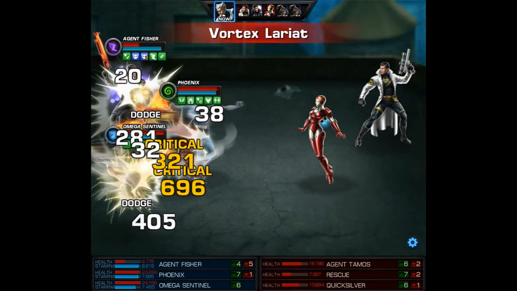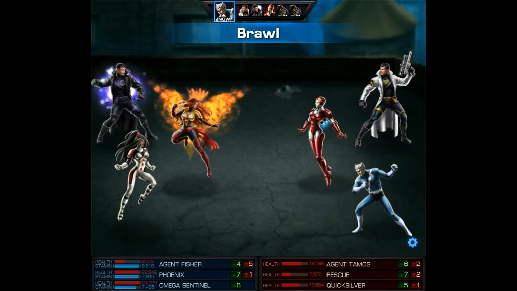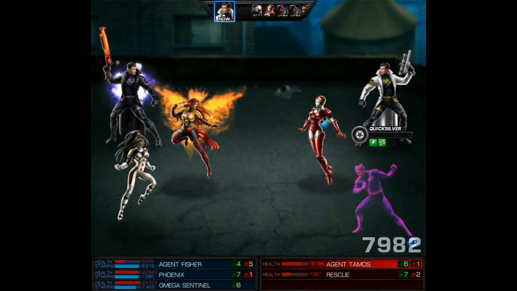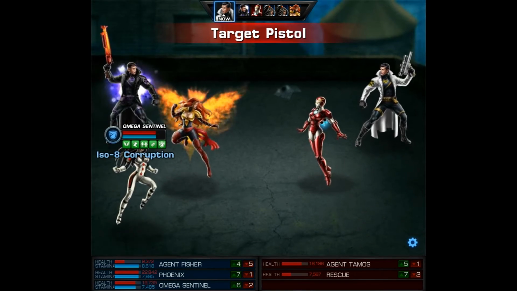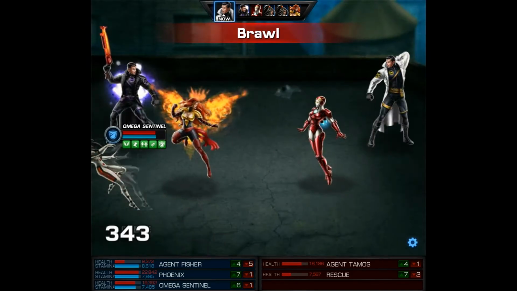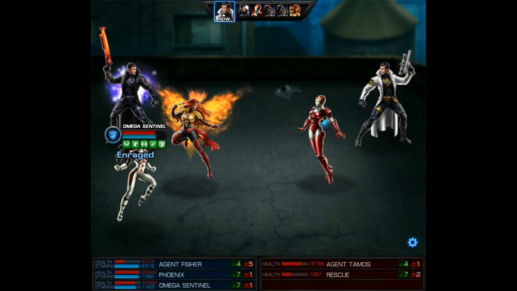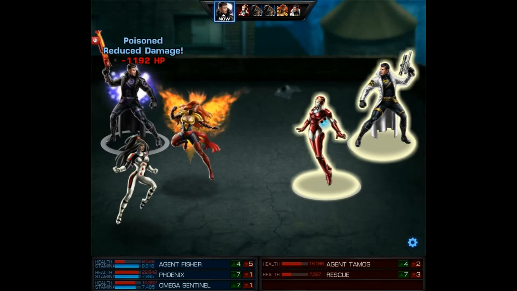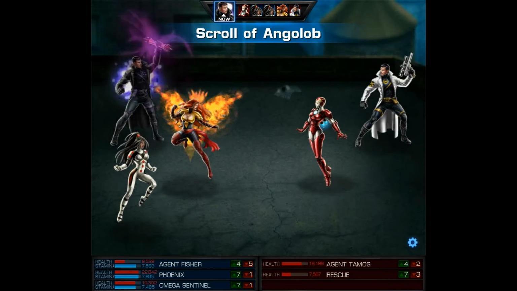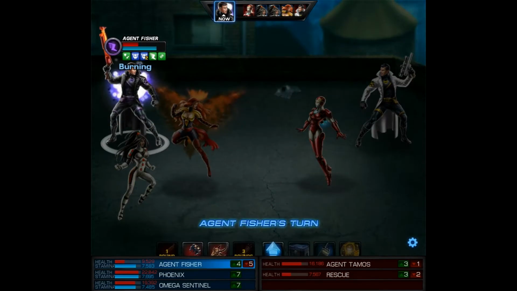After Quicksilver goes, well, we're going to hope that this doesn't stun us, because they did use the Lariat. And it didn't, and my counterattack finished them, so that's one reason why we used the Infiltrator there. Now, we did evade some of his hits with Mirror Images. And now it's time to use the scroll. We're going to go ahead and remove that stuff, whatever we can, from Rescue. And then we're going to use the Signpost.